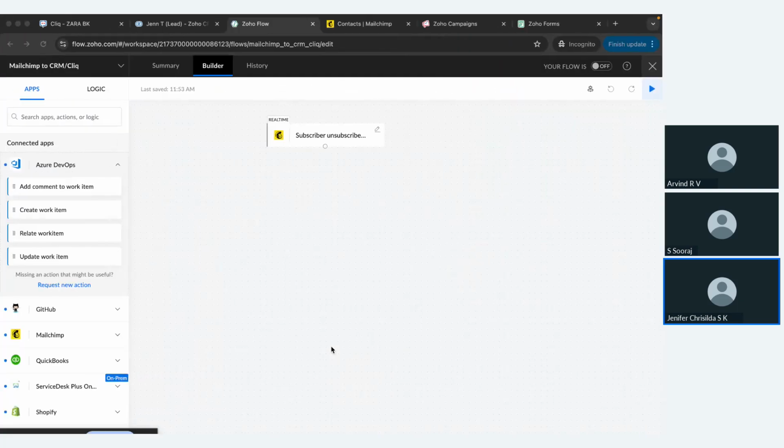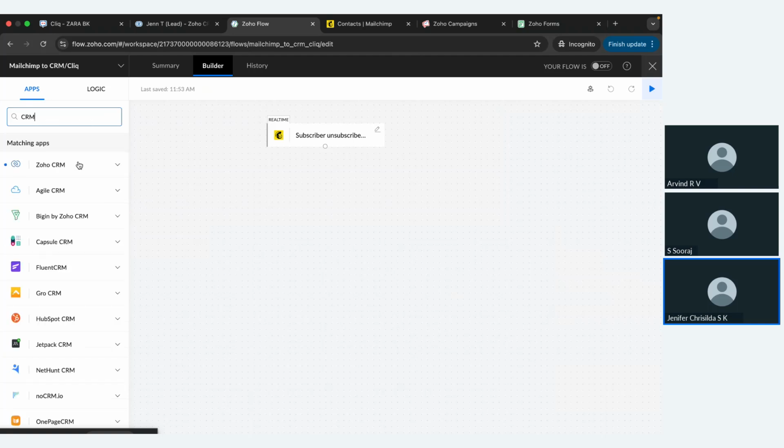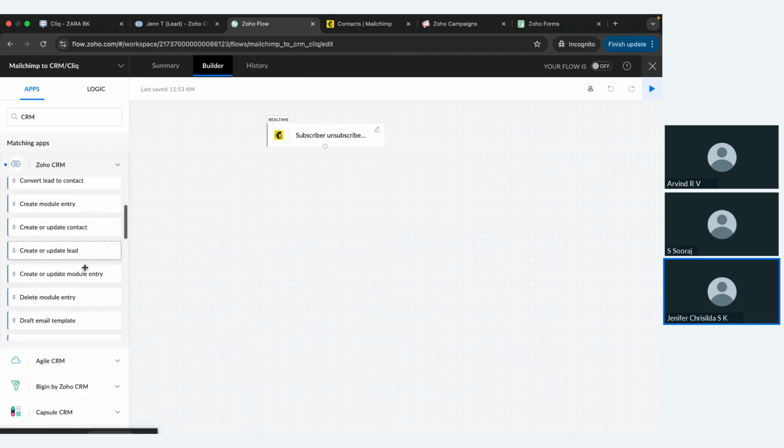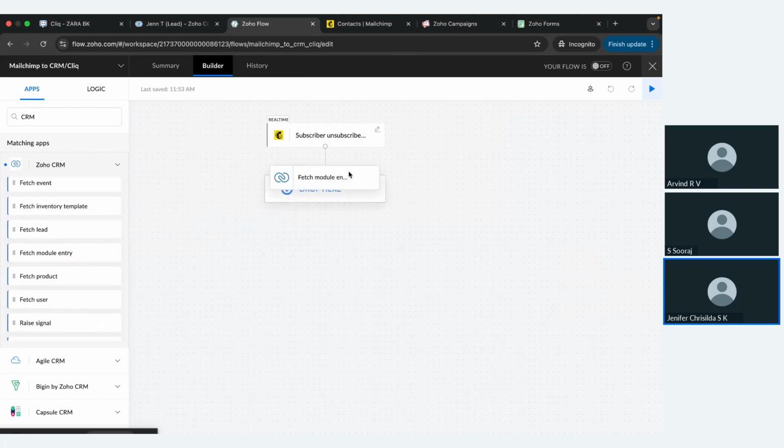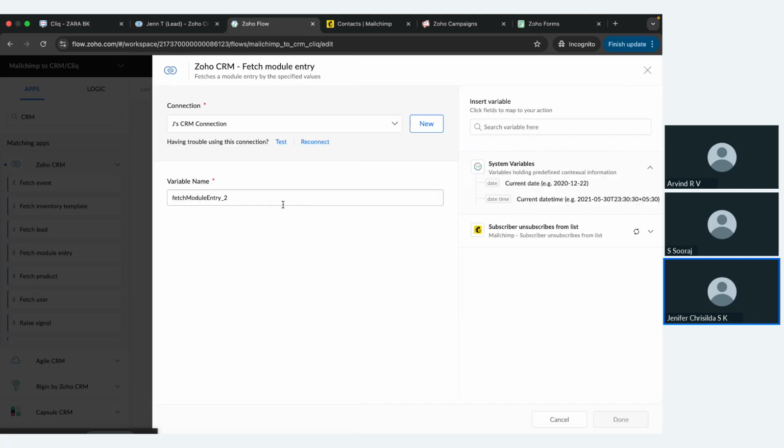So in order to mark an already existing lead, I need to first fetch the details of that lead. So in order to do that, I'm searching for my app here, so CRM, and I'm using an action called fetch module entry. So I drag and drop this action. I choose the module as leads.